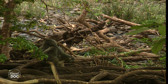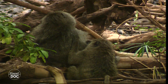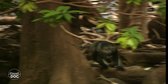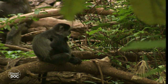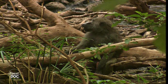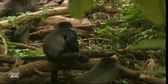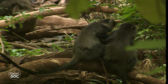Of the 3 species of monkeys that live in the park, baboons are the ones with the most highly developed social structure. The weaker blue monkeys take advantage of the presence of the baboons to come down from the trees, protected by the group's lookout. The development of such a strong social structure has allowed the baboons to colonize all of the Manyara's habitats, including the open grasslands, while their cousins, the blue monkeys, do not dare leave the safety of the forest.